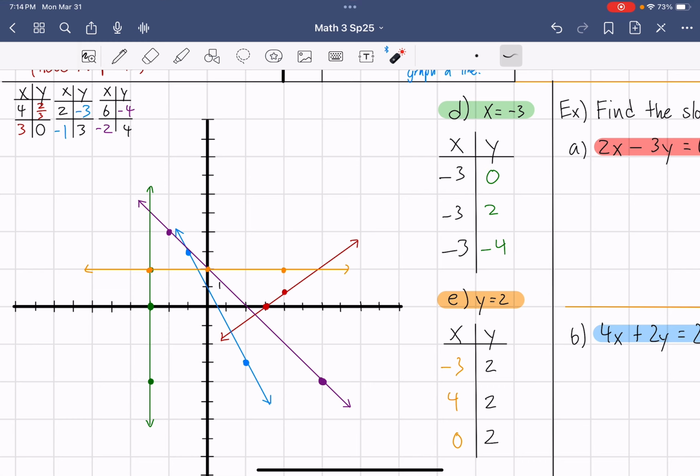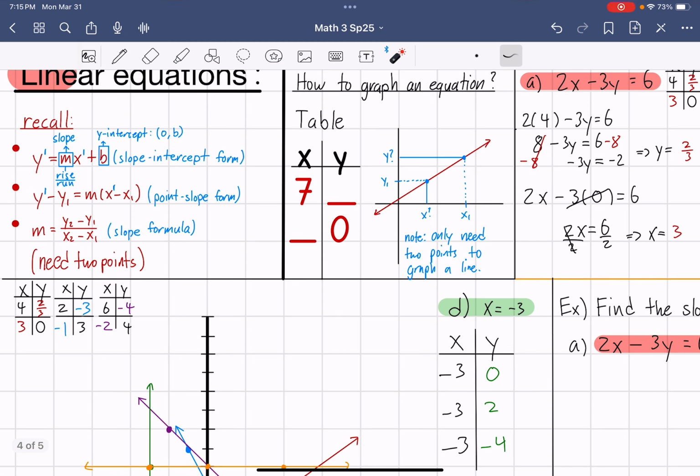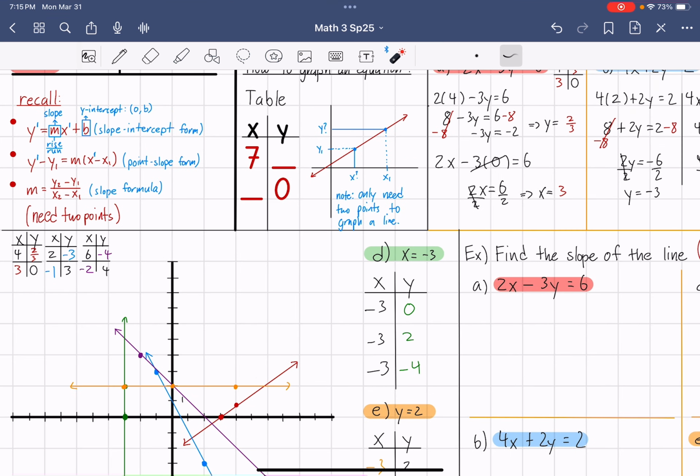But if you notice, some of these lines have a slightly different orientation, right? This first line has the orientation of this direction. These last two have a downward orientation, and then we have a horizontal and a vertical orientation. What determines that orientation? That is determined by the slope. Now remember, the slope formula needs 2 points, and luckily we have 2 points for each one of these examples. So let's try to understand the slope of these lines a little bit better.